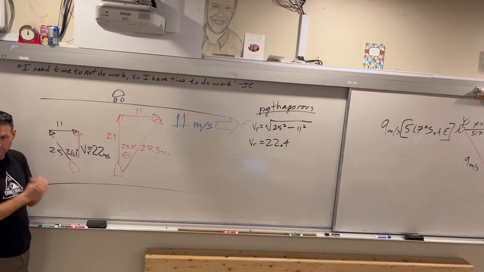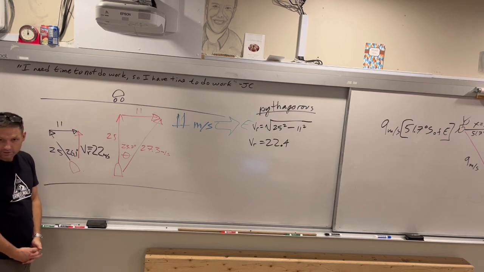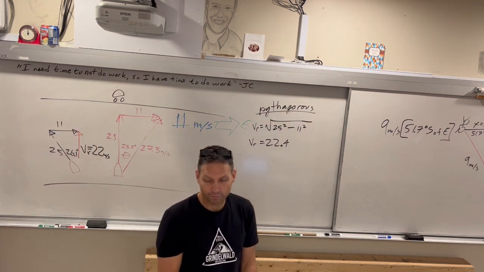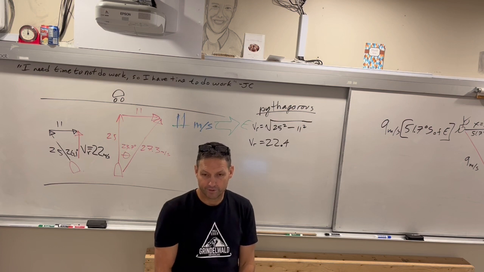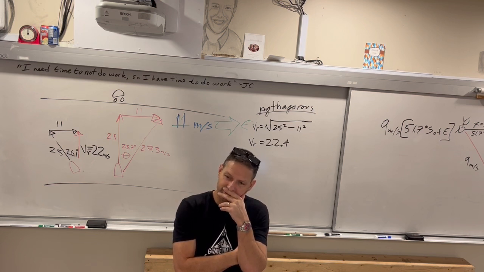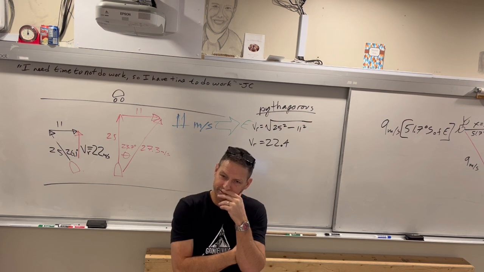This is ours. Oh, so what if you're adding a vector and a scalar? You can't add a vector and a scalar. It doesn't work. You can multiply them, but you can't add. Well, wait a minute, can you? I don't think you can do that. I think that's it.